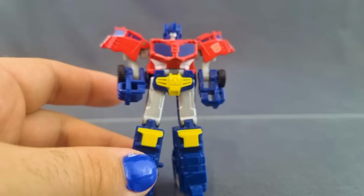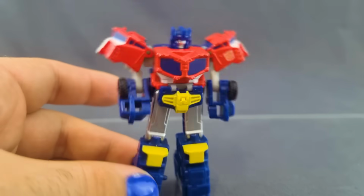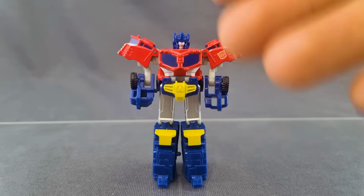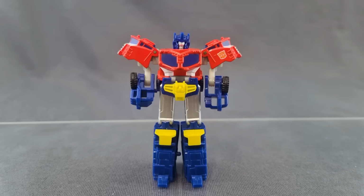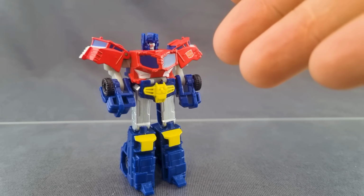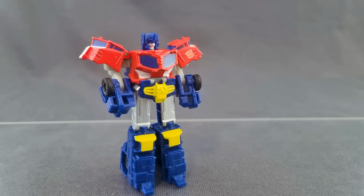I know that the 07 Legends were about $7, so I can compare that. But this might have been $5 when it first released. I don't know, I'm just guessing. Can't have been that much, and even by $10 Modern Legion standards, it's still pretty good. It's held up remarkably well. It feels very premium. It feels like they put a lot of effort into it. Not all of the Legends of Cybertron figures were done that great, but this was one of the greats.